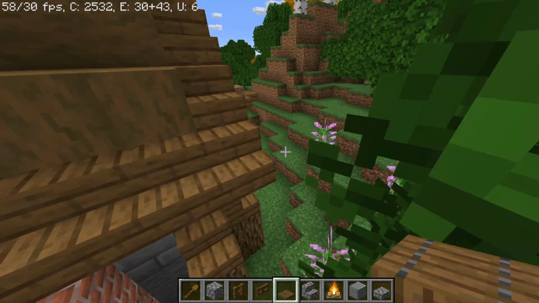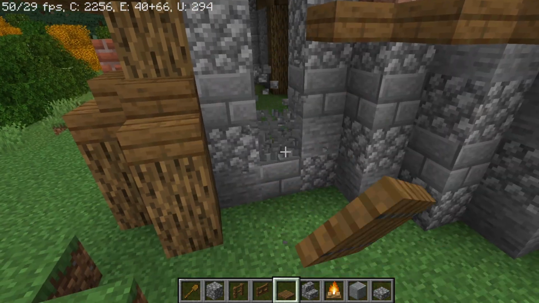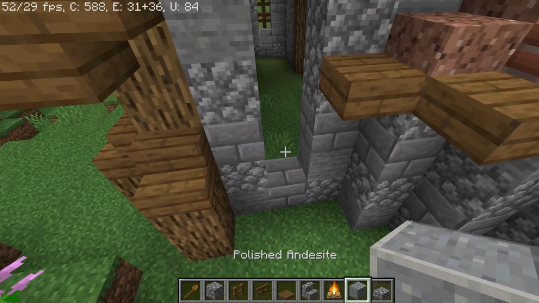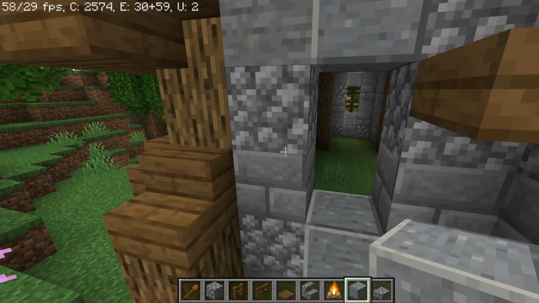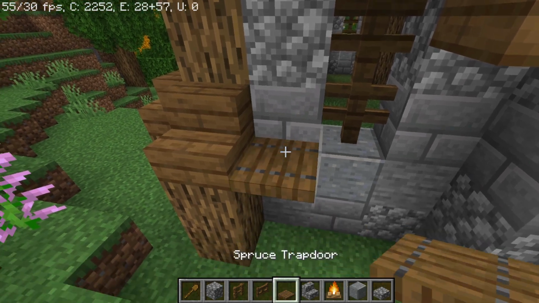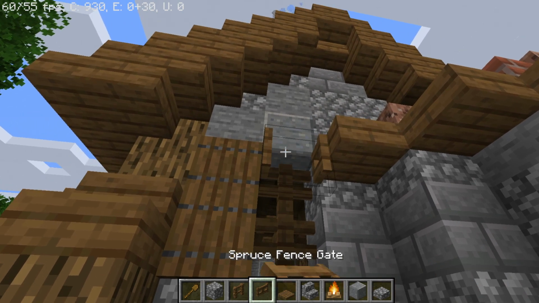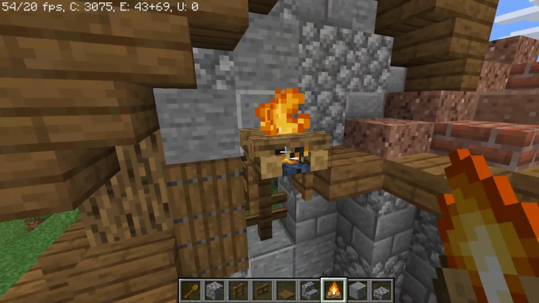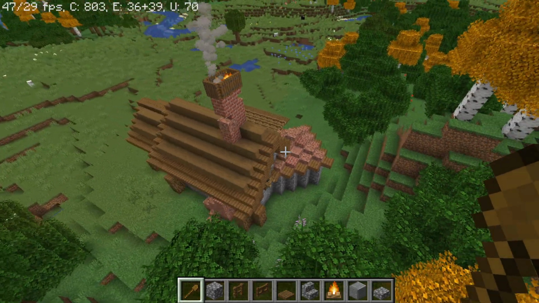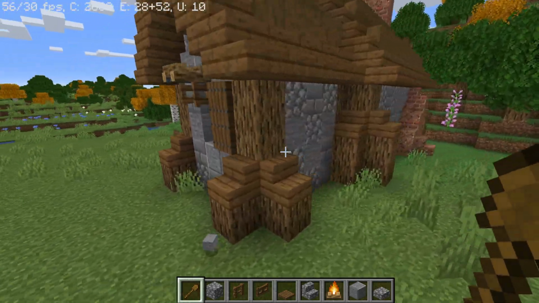We can put that trapdoor back. We can come around to the other side, and I think we might have room to put another window right here. So we can put the same thing we did over there. We can do polished here, put some spruce fences in the middle, trapdoors on the left side. I'm just going to put them on this side again. And we can put a spruce gate in the middle and a campfire up top. And that should be looking pretty cool. And that is pretty much all the windows on the house. There's not really anywhere else to fit them. And I think that is pretty well done.